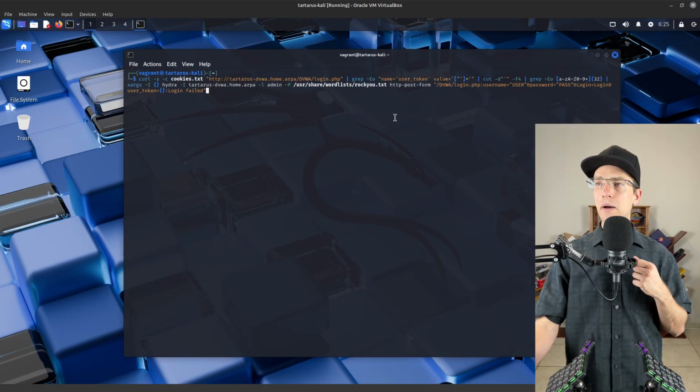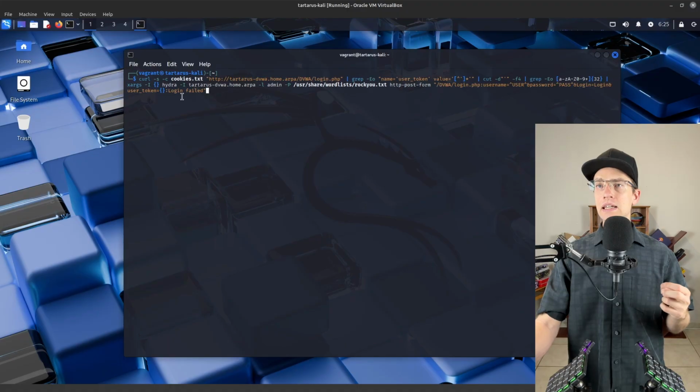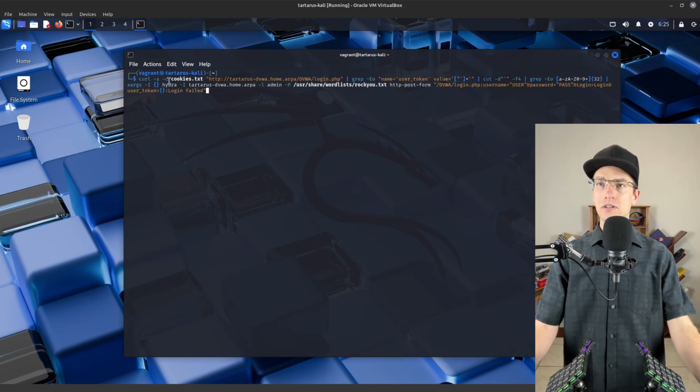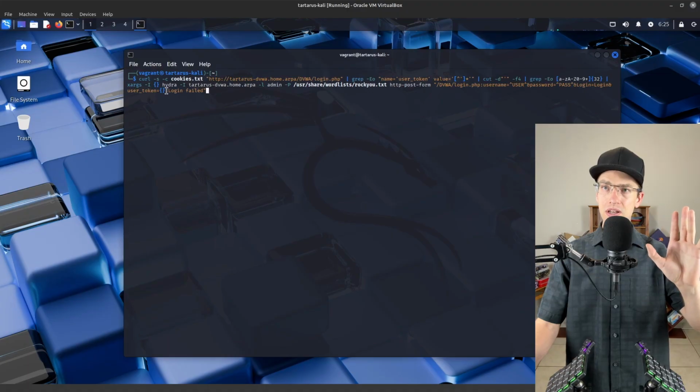So we will be able to get the user token and then, utilizing xargs, input that user token into our attempted login. This is all just to get the specific user token. Then it gets inputted here.